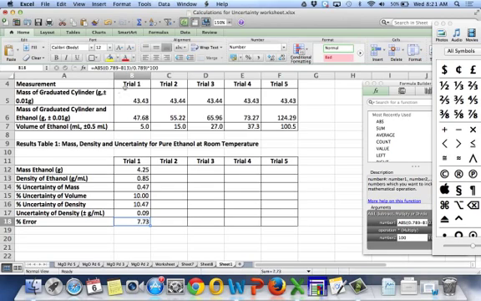Okay, so looking at this, you should be able to look at that formula. If you need me to go through the steps again, I'm more than willing.